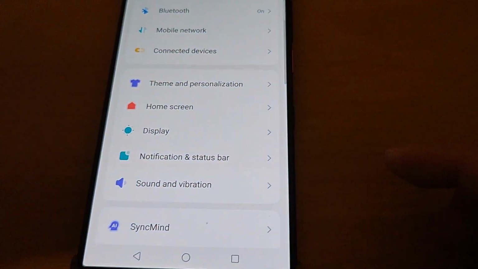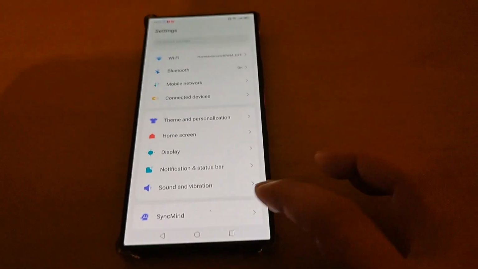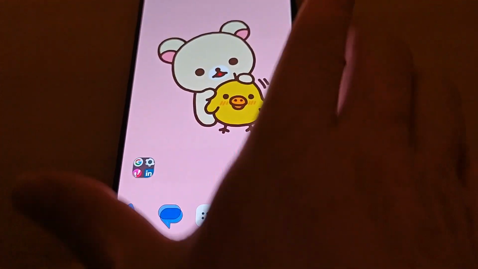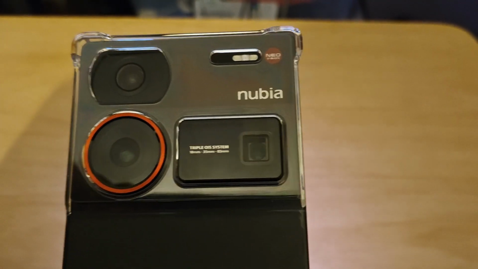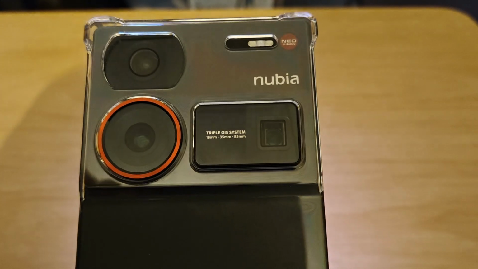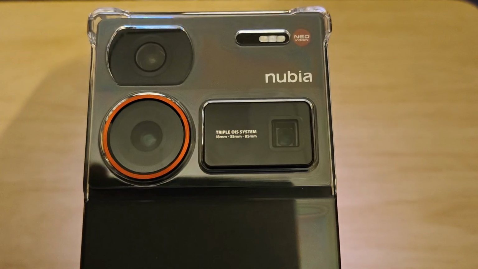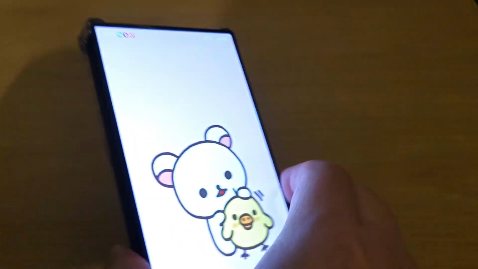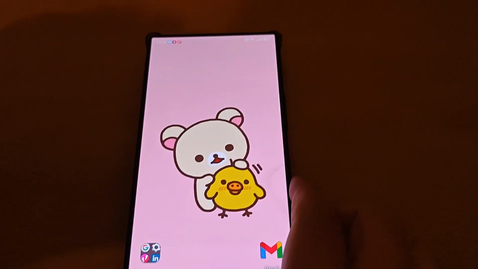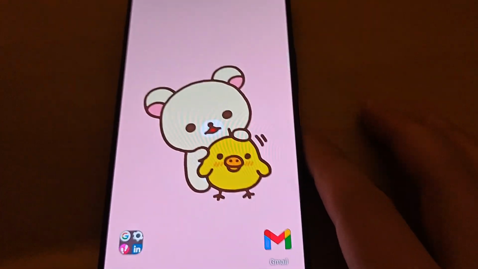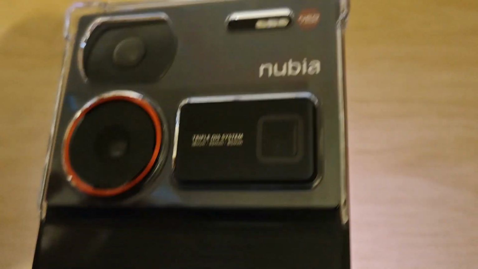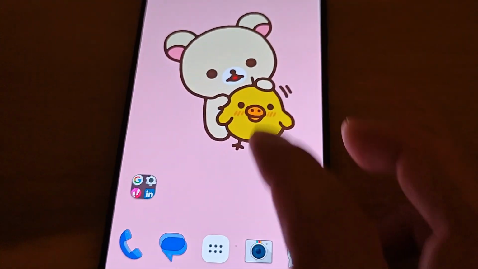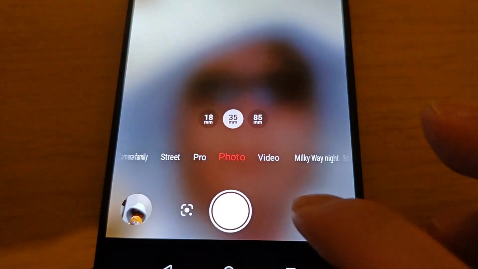It's pretty clean. I don't mind it, but like I said, I put Novo Launcher on it. But the main thing I got this for is the camera. As you can see, I put the case on. It's not the best case, but it does a job. One thing I love about Chinese companies is they include a lot of stuff in the box, like chargers, a power supply, a case, for example. Apple barely gives you anything nowadays, and they charge you like 2 to 3 times as much, so give them that credit. At least you get a decent case, not the best, but it does its job. And now let's go into the camera. That's one of the reasons why I got it.